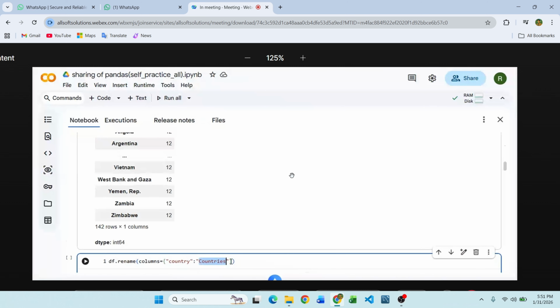And okay, the name has been changed. Country, say countries, with capital C in the name. And I told you, is this operation permanent or not? Can anybody tell me that? No, sir. Why? In place, we have to use inplace equal to true. Okay, that's great. You guys are learning, and it is a very easy and fast way. So I'm not making this operation permanent.